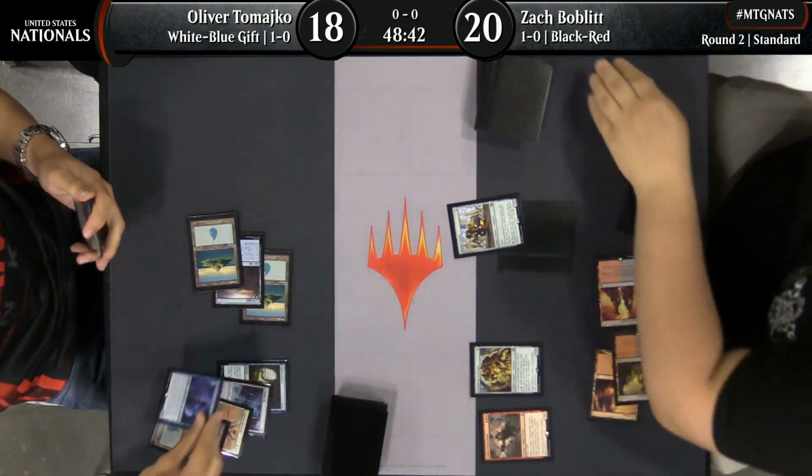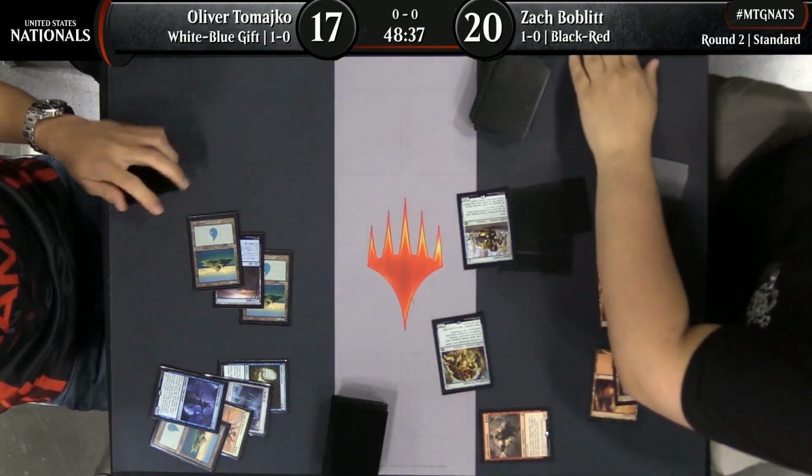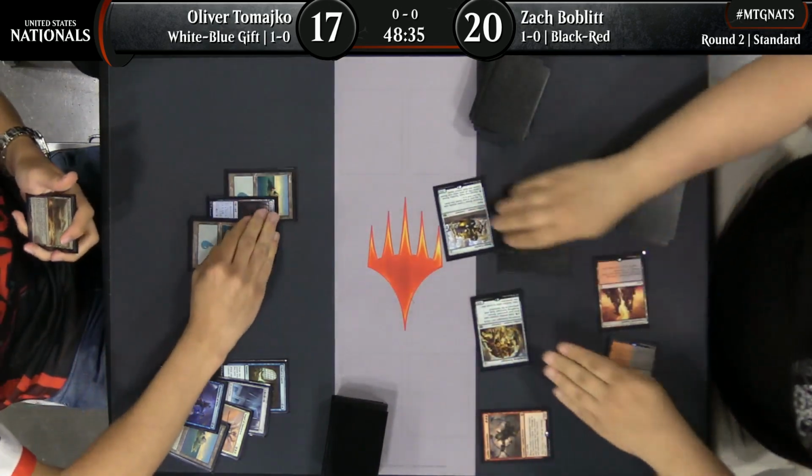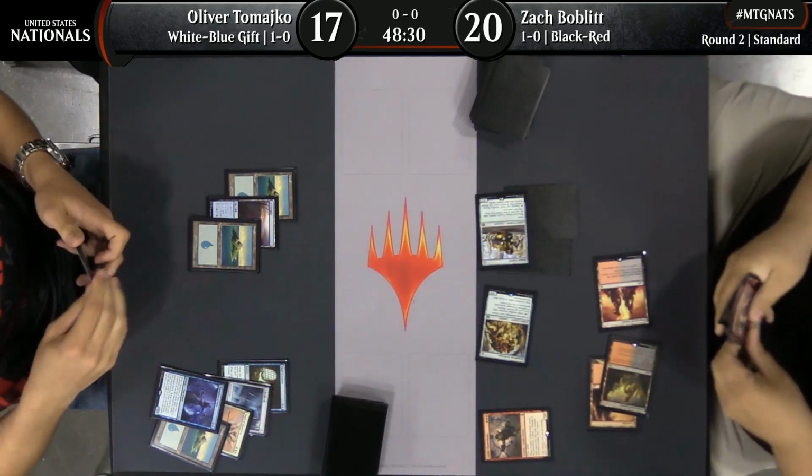So we've got some room here for Zach as a Goblin Chain Whirler takes out our Champion of Wits, enabling an attack here for 4. And Oliver Tremico hasn't really been able to put too much together as he's kind of choked on colors here.